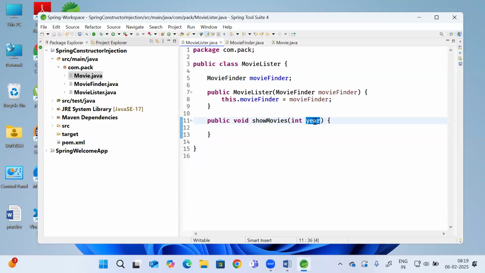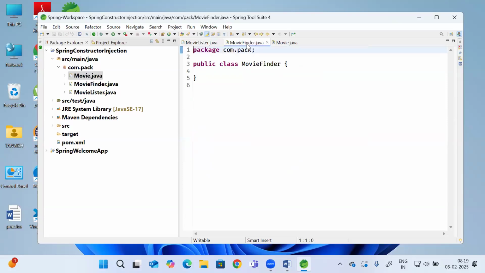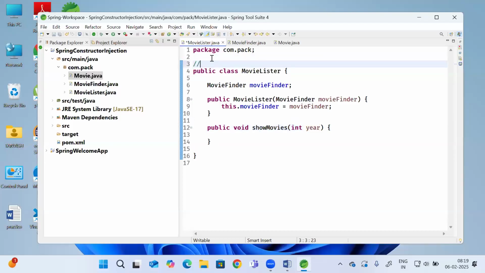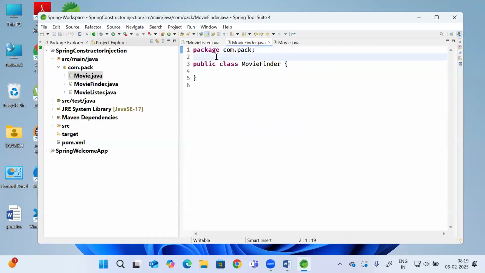Everybody getting this point? I will go to the MovieFinder class. Tell me, as per our example, is MovieLister a dependency class or a dependent class? Dependent class. Is MovieFinder a dependent class or a dependency class? Dependency class. Very good.